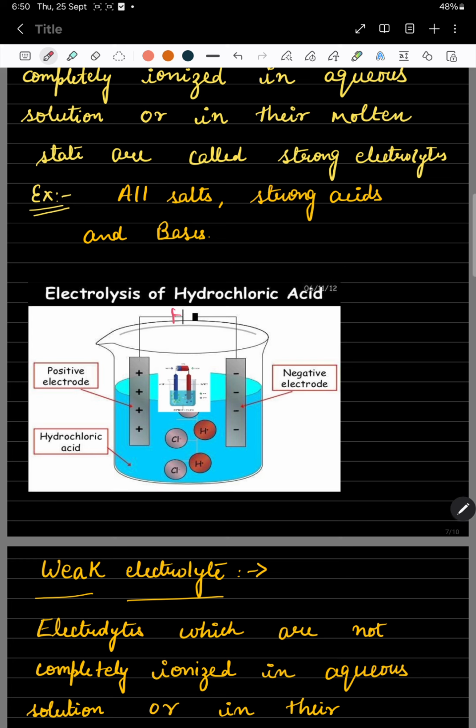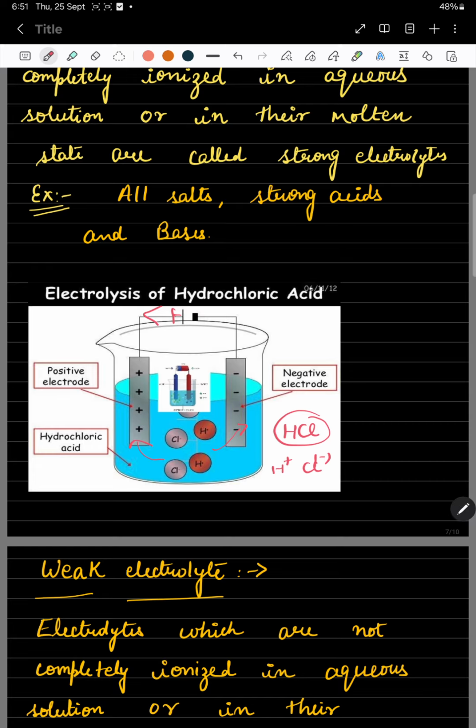This plate, which carries a positive charge, is known as your anode. And the negative plate, which has some negative charge, is known as your cathode. Now here, once you pass the electricity through them, what would happen? Once the current passes through, this HCl, which is in molecular form, will easily divide into the ionic form, H plus and Cl minus. And these plates have opposite charges, so they attract the opposite charges. Cl minus would be attracted towards this positive plate, and the H plus, which has positive charge, would be attracted towards this negative plate.